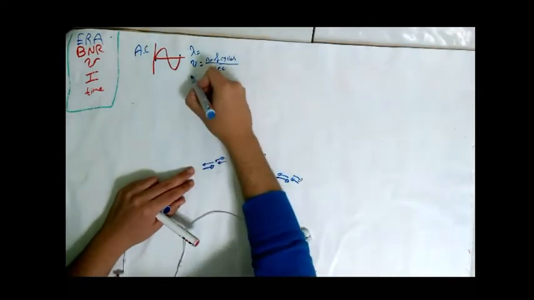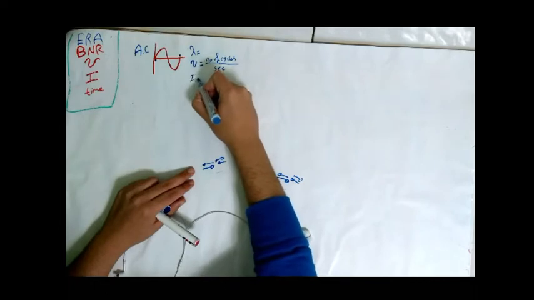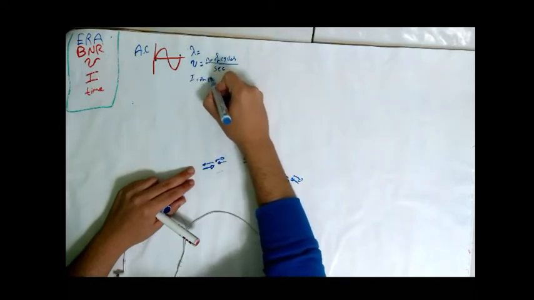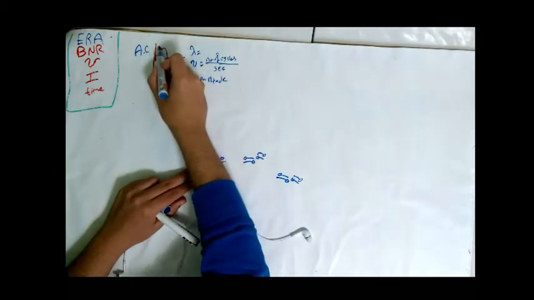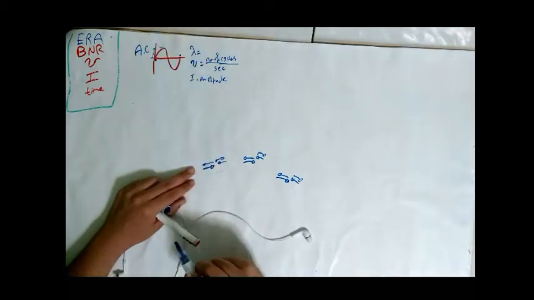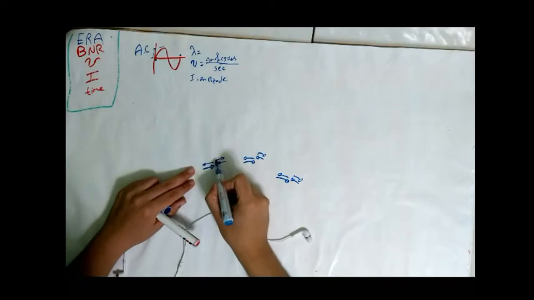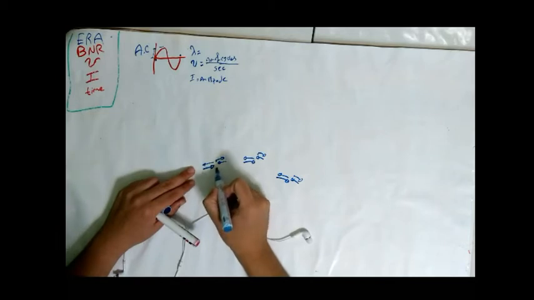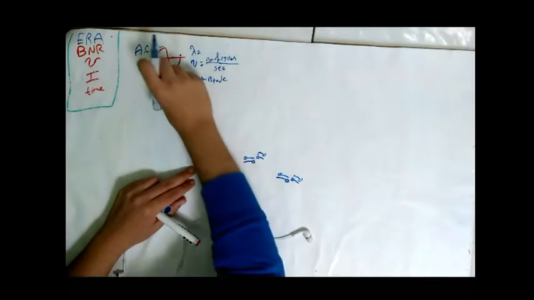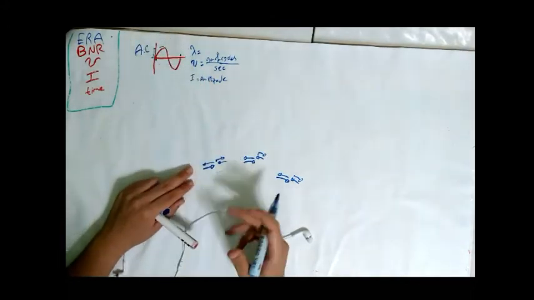Intensity or amplitude, which represents this area from the top to here. This is called the amplitude or the intensity. It represents the velocity of the atoms while performing this motion. Was it very fast or slow? The faster the velocity, the larger the amplitude of the curve will be.